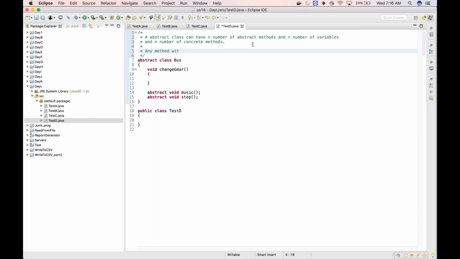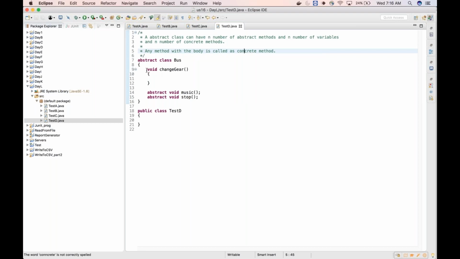Any method with a body is called a concrete method.